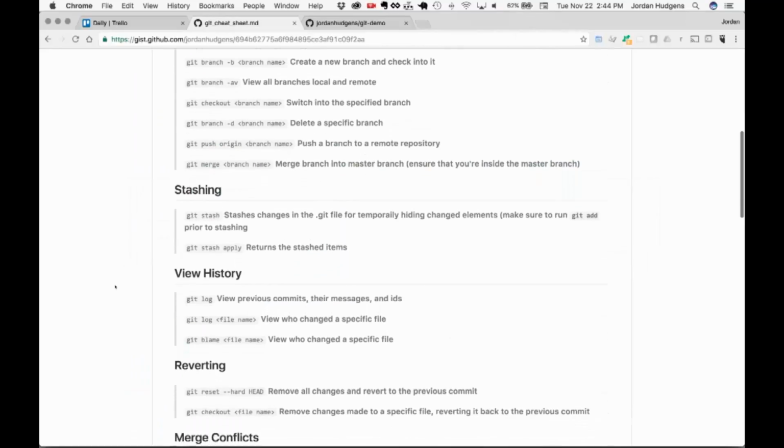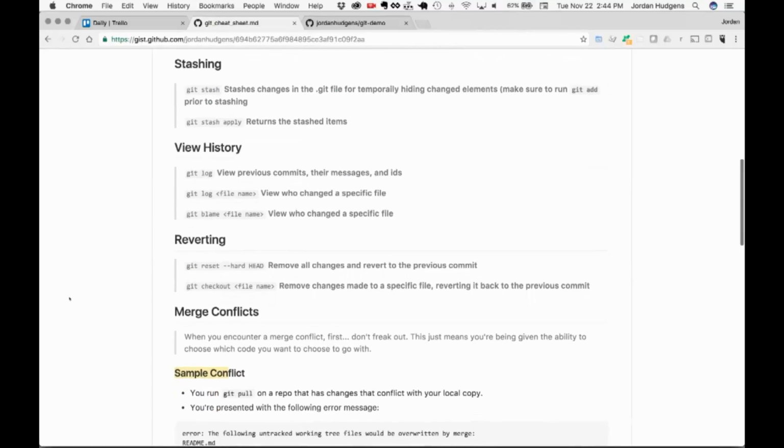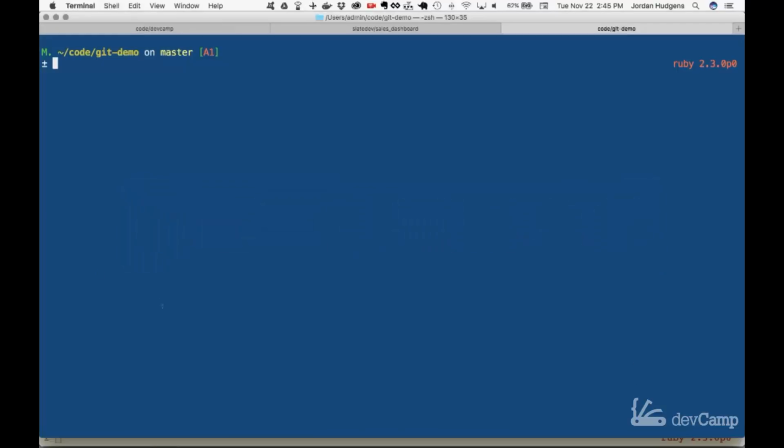So that's on branching. Now, I also talk about stashing a little bit. Stash gives you the ability to, if you're working on a branch and it's not ready to add or commit those items, handle something else. So let's say that you have a very urgent thing.